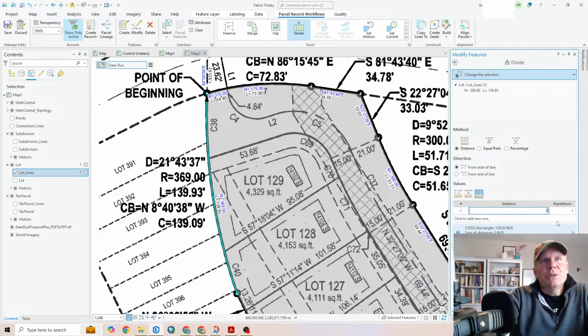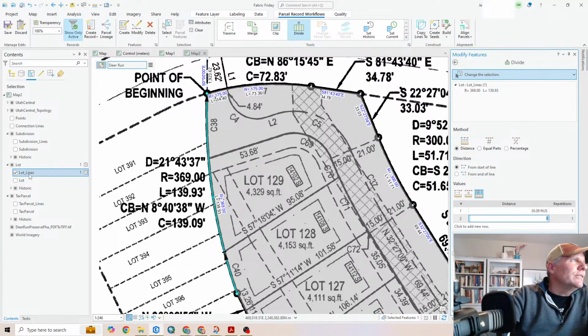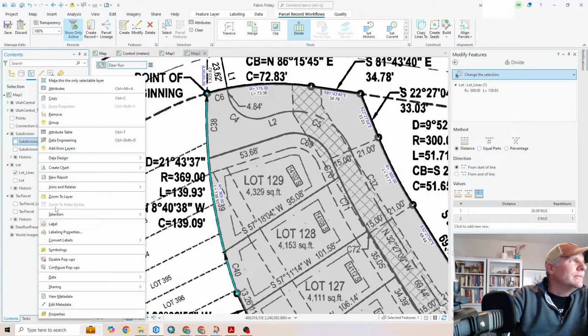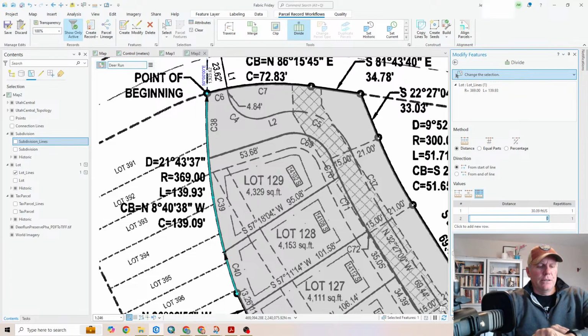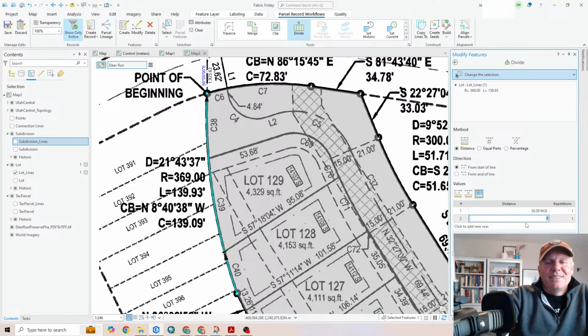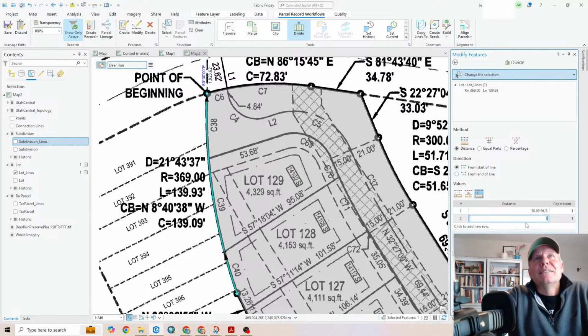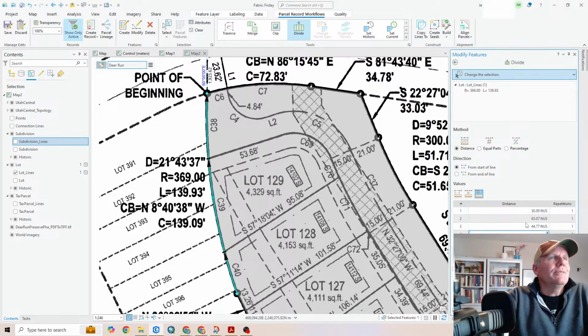So curve 40, let's see, that's 30.09. Also, I don't want things labeled. Curve 39. 65.07 feet, and 38 is 44.77.